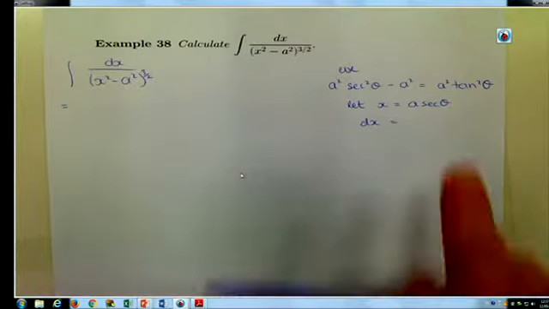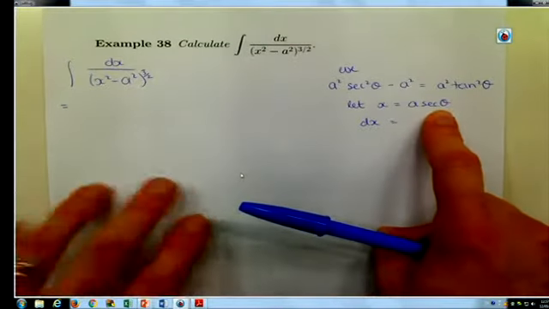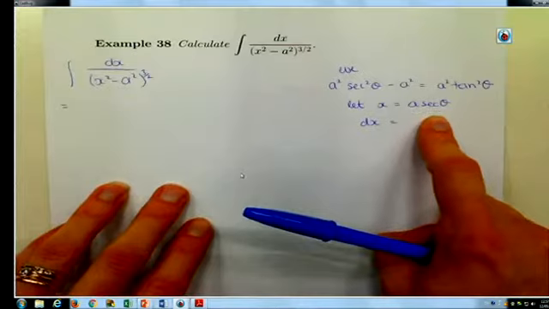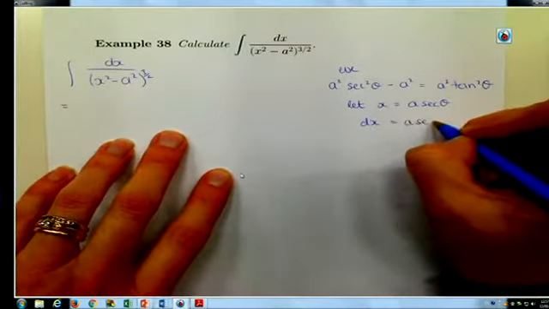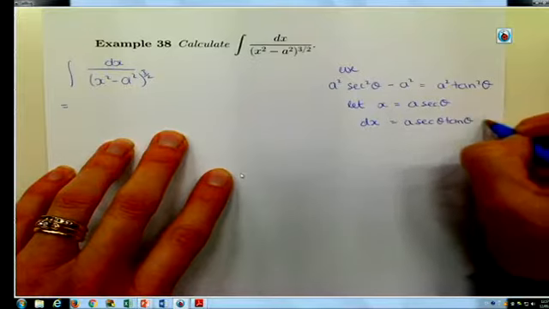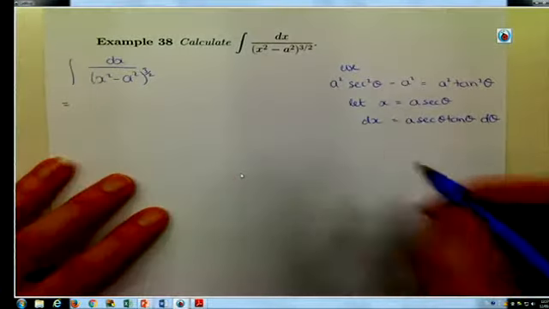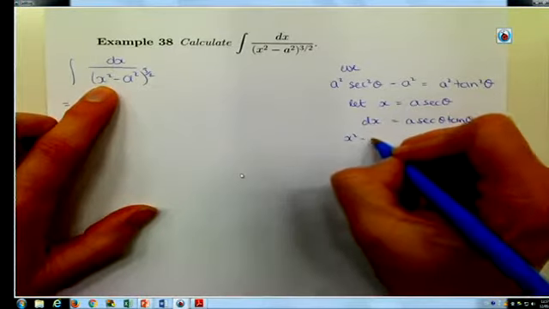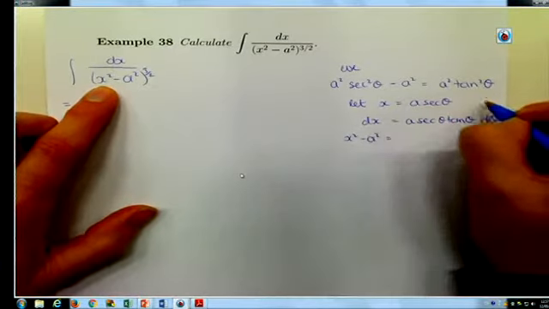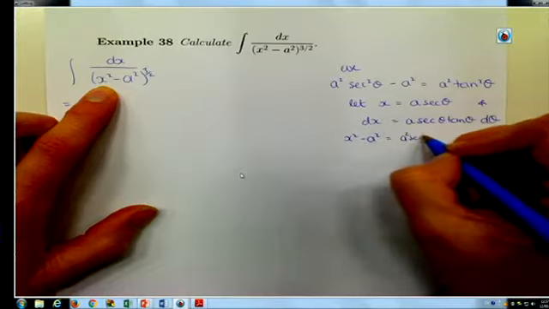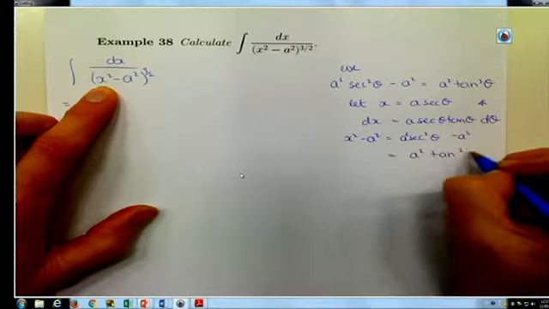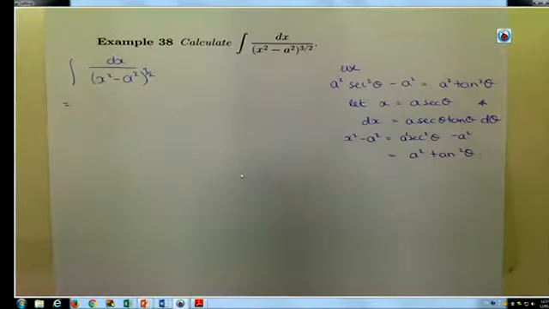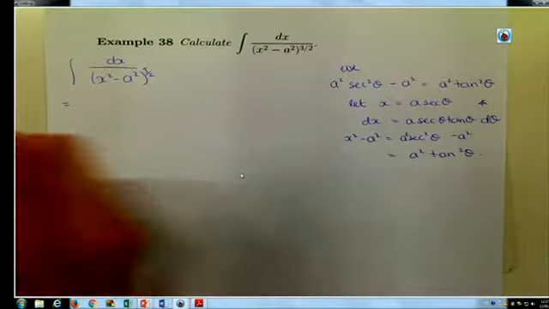Now, the derivative of sec is tan times by sec, and that's on the formula sheet, or you can just rewrite this as 1 over cos, and then you can differentiate it yourself, whichever one you like. But it's sec theta tan theta, d theta. And then we've got x squared minus a squared, and that is going to be, using this one, and use your identity. And then you're ready to substitute everything in.